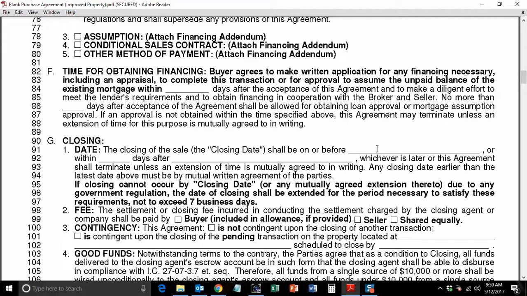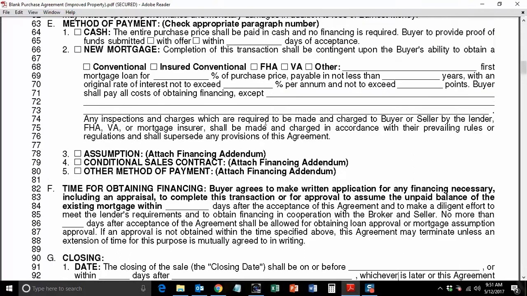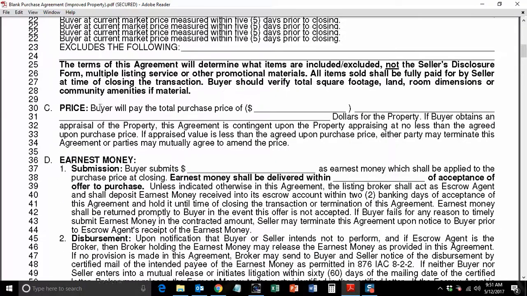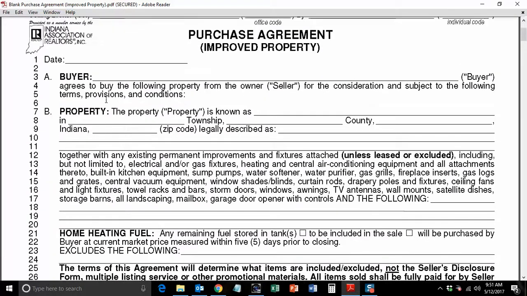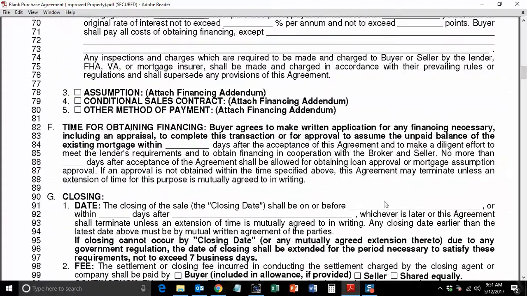Now, if you have to have 180 days because you're still in a lease on an apartment, that may be true, then go ahead and write it in a case like that. But realize that may affect the seller's decision. Typically, I put 60 days. So I put 60 days out from the date that we wrote the offer. If you got an offer up here on this date, I would then write 60 days in the time closing here. All right.